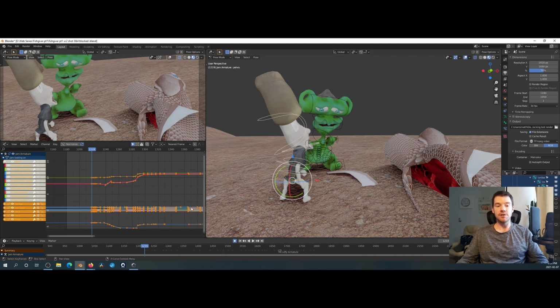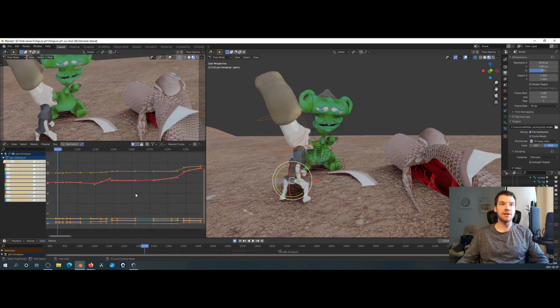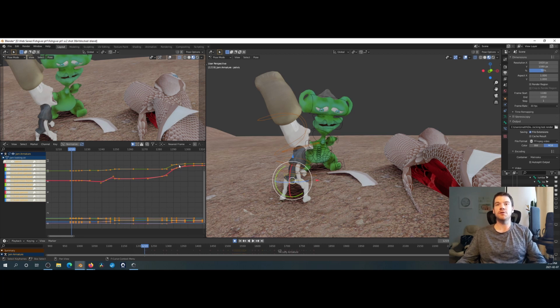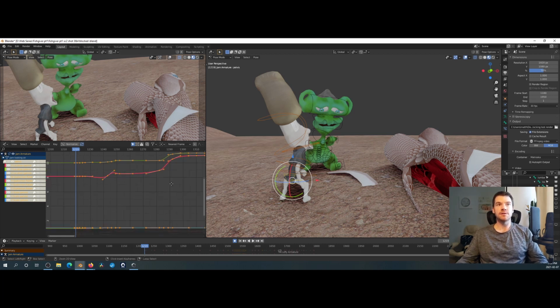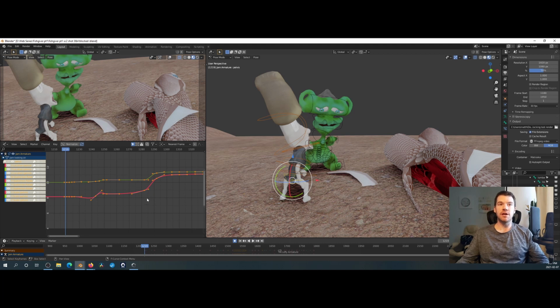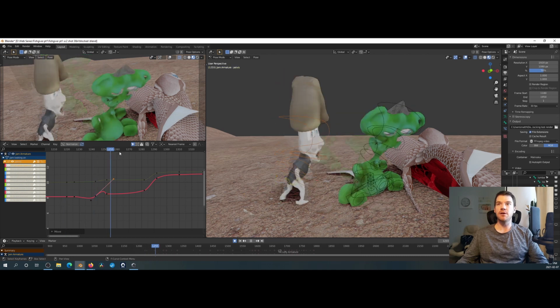Now, I don't want to spend too much time in here on blocking or telling you about it yet. There'll be another video on this, I'm sure. But there's a pelvic bone, and I want to follow Kelly Perez's advice that I found online. She's an animator in the industry, and she had this great advice of making sure that your pelvic bone is not too crazy in your graph editor. If this pelvic bone is doing some crazy stuff, it's going to throw my mind for a bend when it gets to that point.